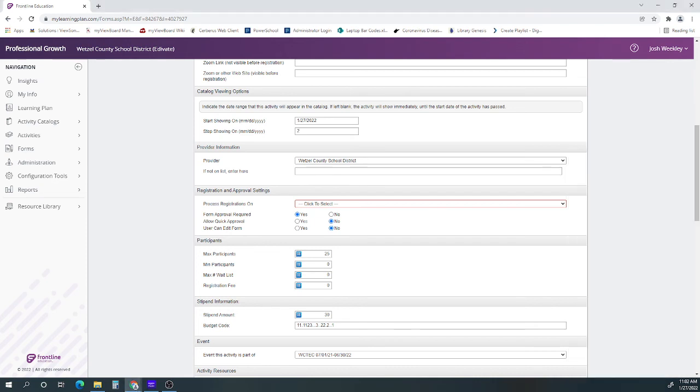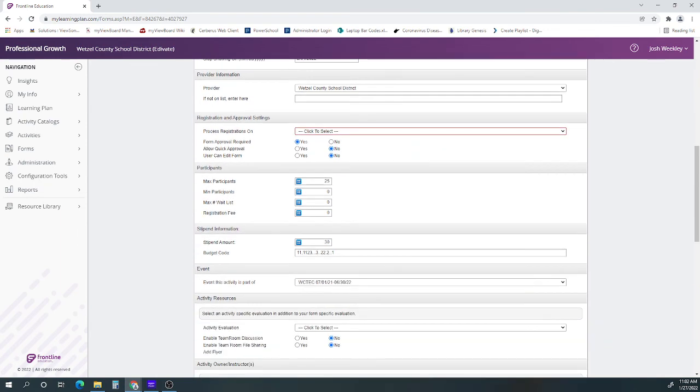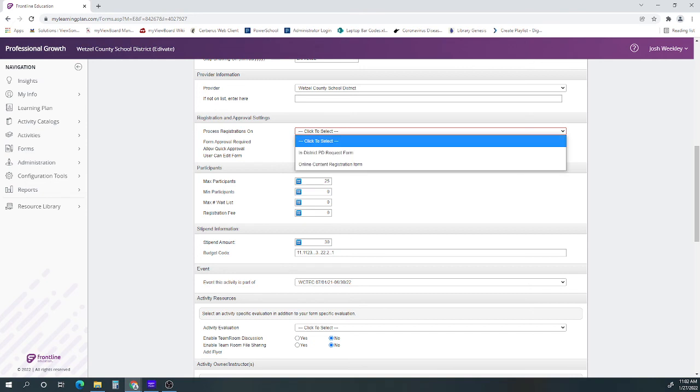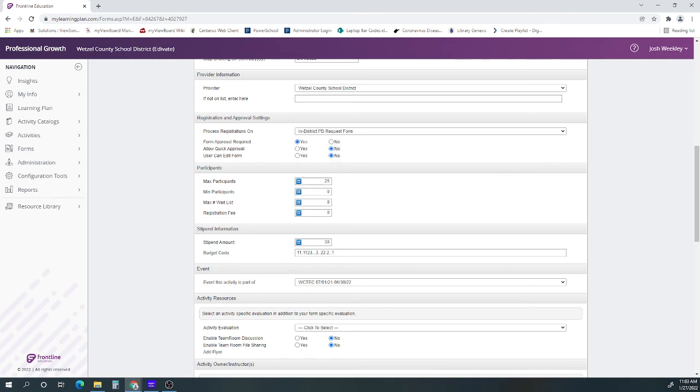That way, it gives a whole week for an administrator to say, hey, you didn't sign up for that training, and if you went to it, you might want to go in and sign into it. My goal is that the administrators, the people offering the trainings, aren't manually entering everyone that comes to the trainings, that instead you are empowering and requiring your staff to sign up for themselves. I'm looking down through here, process registrations on. Again, these are things that I just fill in. You don't have to worry about it.